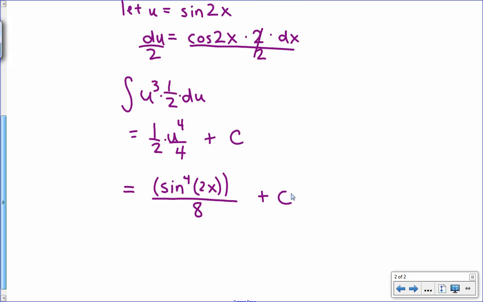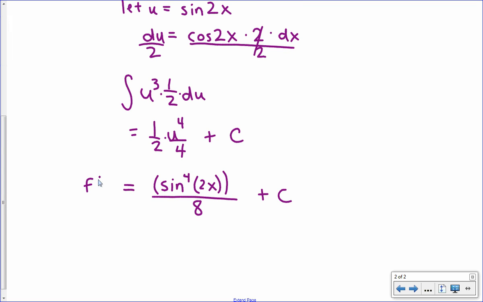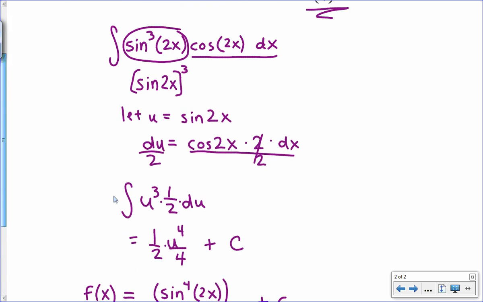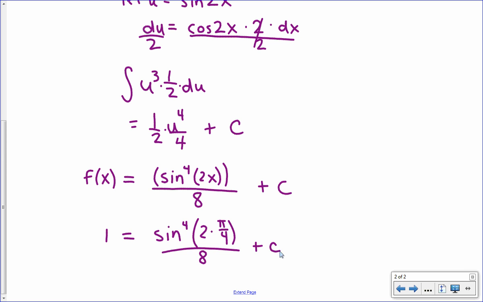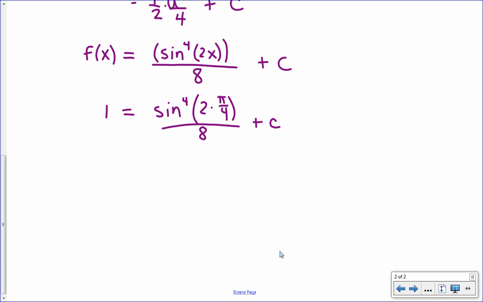So this is my function, f of x. That's what I get when I integrate f prime of x. I get f of x, a function for x. I have f of pi over 4 equaling 1. So I can change y to 1 when x is pi over 4. And it looks a little complicated, but it's going to simplify pretty nicely. And there's this plus c over here. That's my goal, is to figure out what that c should be, since everything else is filled in.